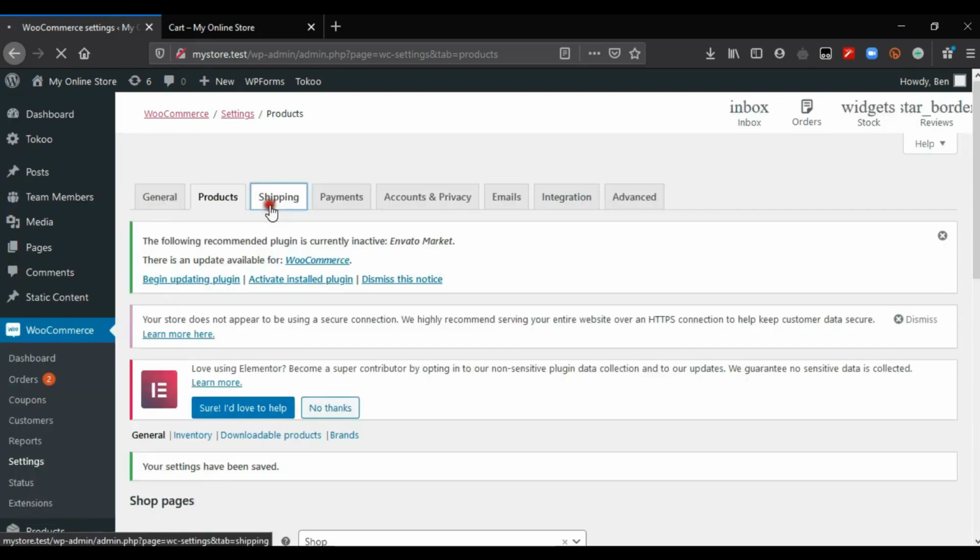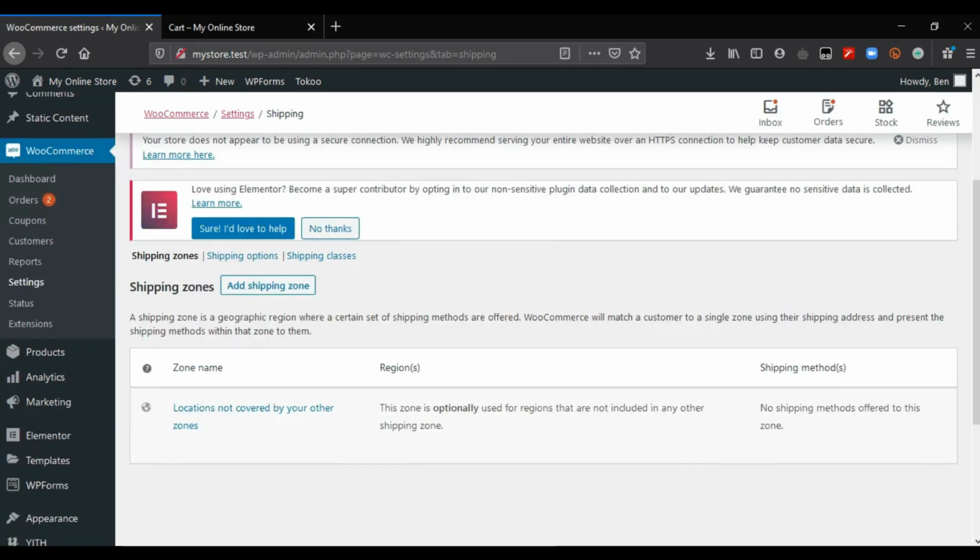The next is shipping. This area is going to help us to add shipping zones to our website. A shipping zone is a geographic region, as the definition is stated here, where a certain set of shipping methods are offered. So let's say that we want this particular country, or this particular area, this particular region, state or province of a country should have a set of shipping methods.